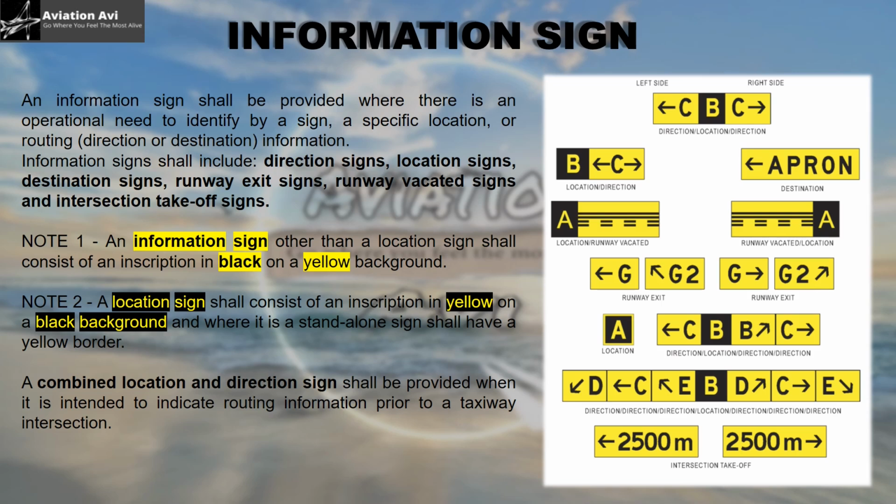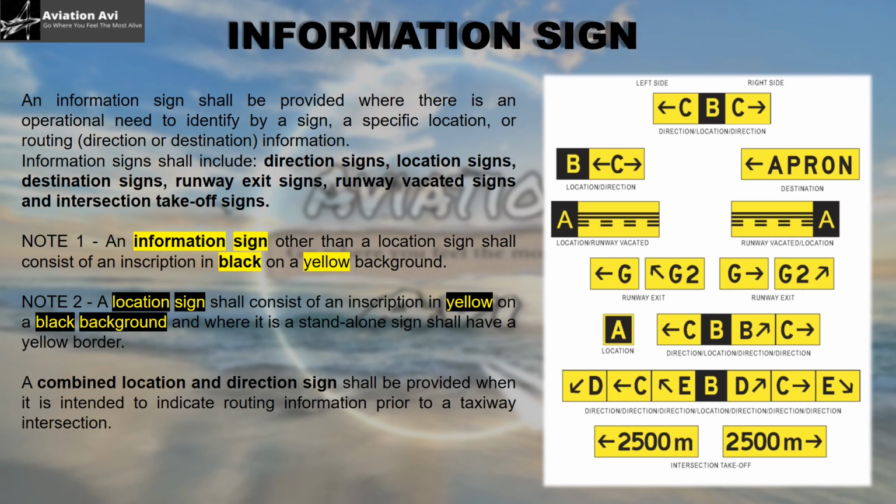Suppose you are on a taxiway and you spot this particular sign. So you know that you are on taxiway Alpha currently. And further, you spot this particular sign. It means that you are on taxiway Bravo currently. If you go in this direction, you will further be continuing on taxiway Bravo. And if you go towards your left or right, you will come to taxiway Charlie. We will look into each of these signs in detail in the coming slides.